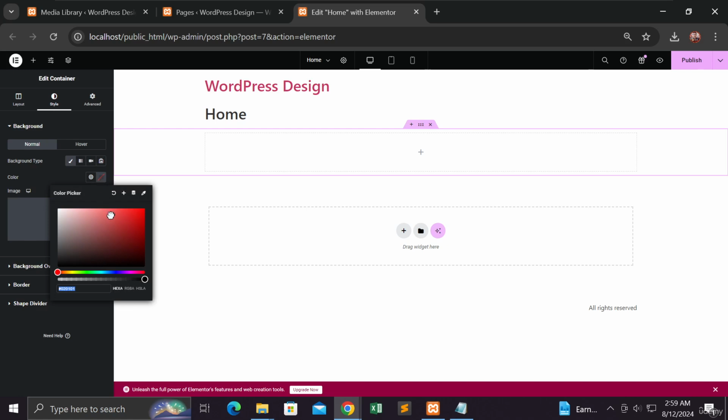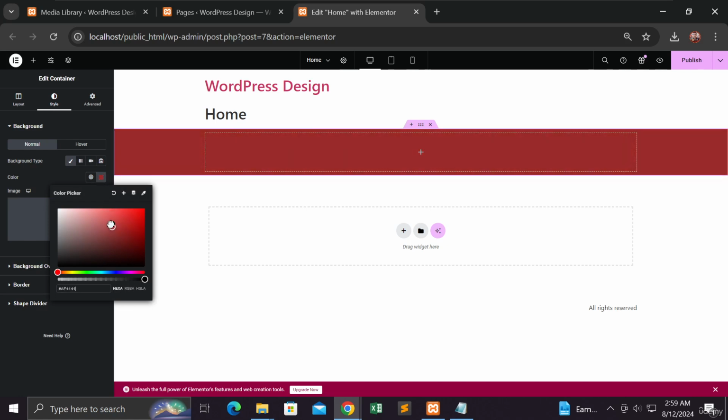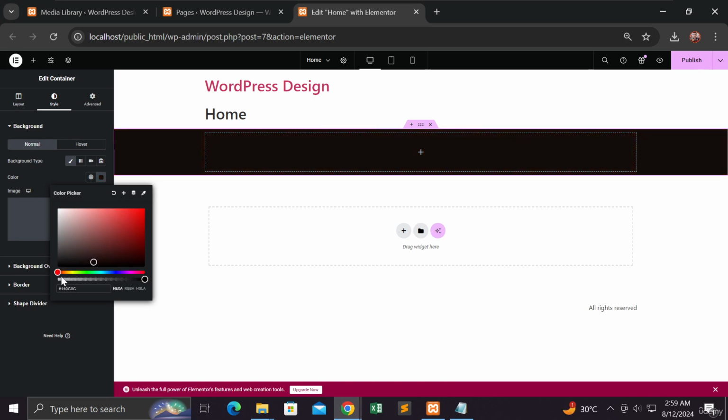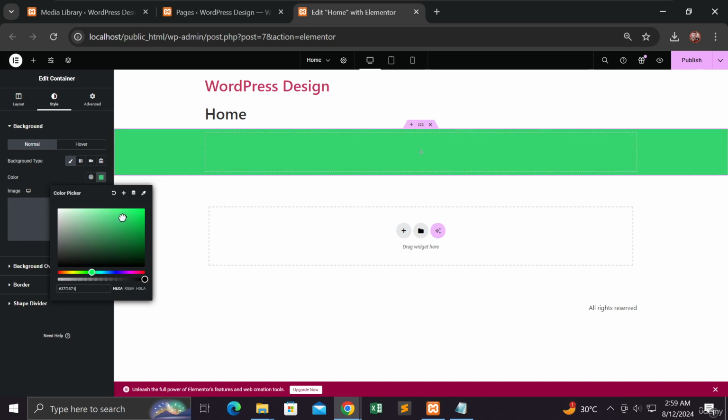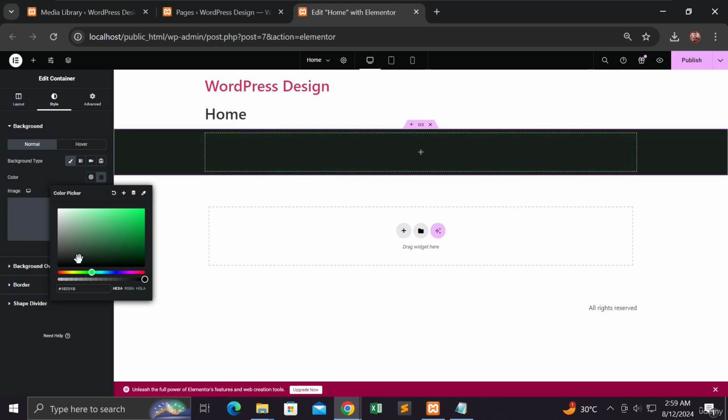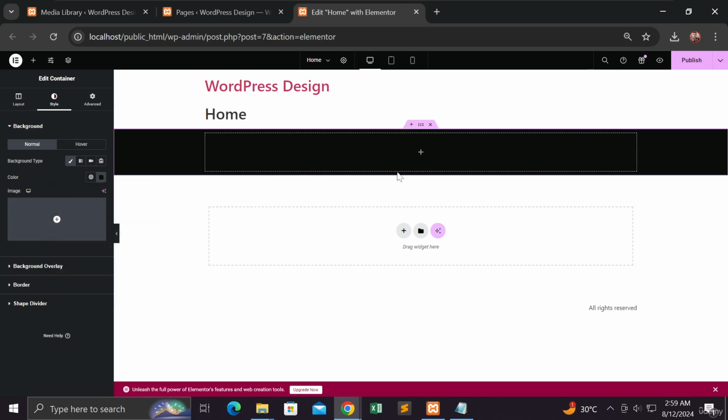If you want to put some red color, you can do so, or black or gray, it depends on you. And we have here the color slider, and we can choose whatever color we like. All right, so I'm gonna try this black first.